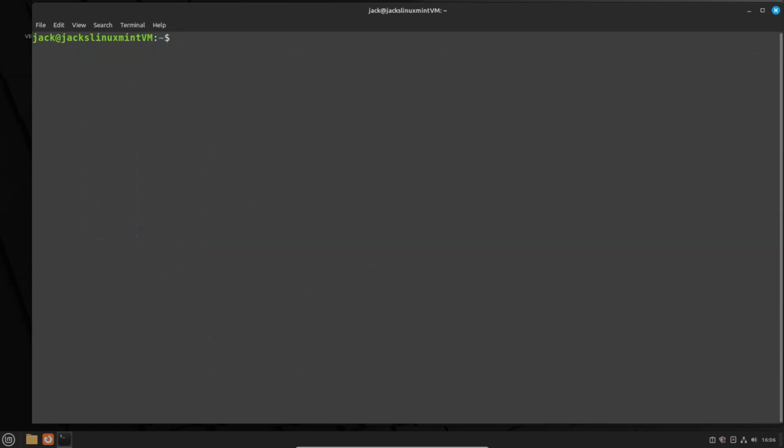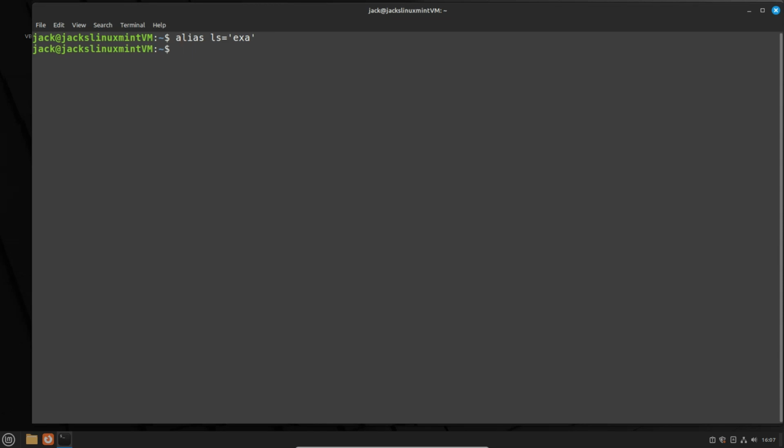But we can't always remember to type exa. I'm an old school guy with Linux, and I've been doing this for a long time, so I don't really want to use the exa command. So what I'm going to do instead is change my ls command to point to exa. I can do that very easily by typing alias ls equals, a single quote, exa, and another single quote.